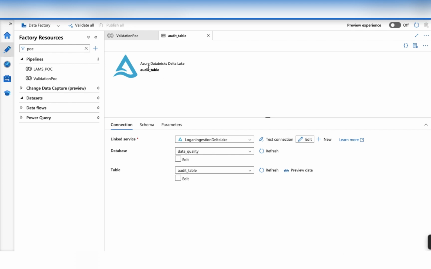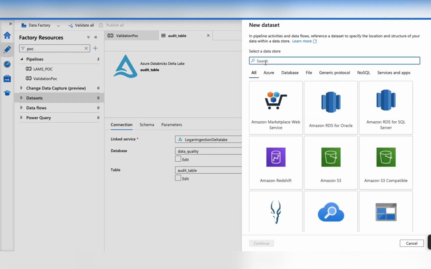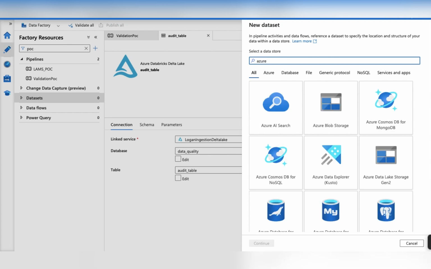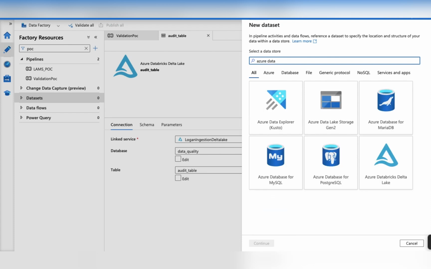While creating the data set, you have to choose Azure Databricks Delta Lake there, and give your audit table. Let me show you. Suppose you create a new data set, then you have to choose Azure Databricks Delta Lake.